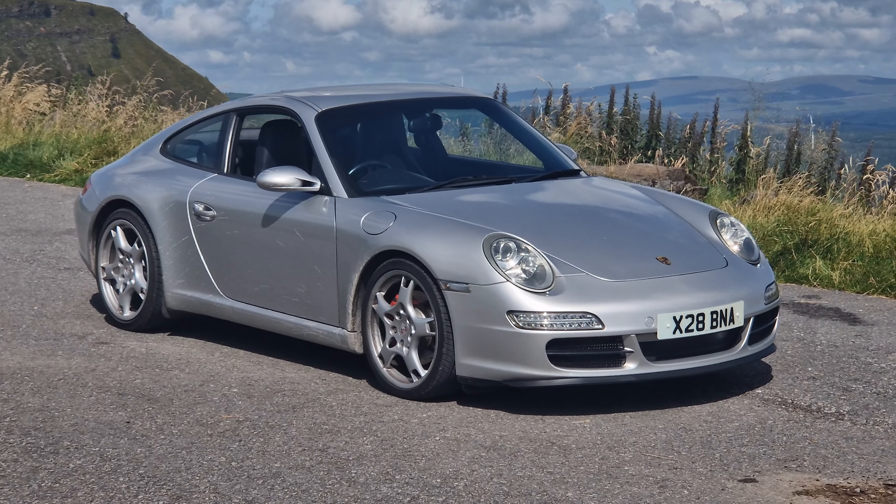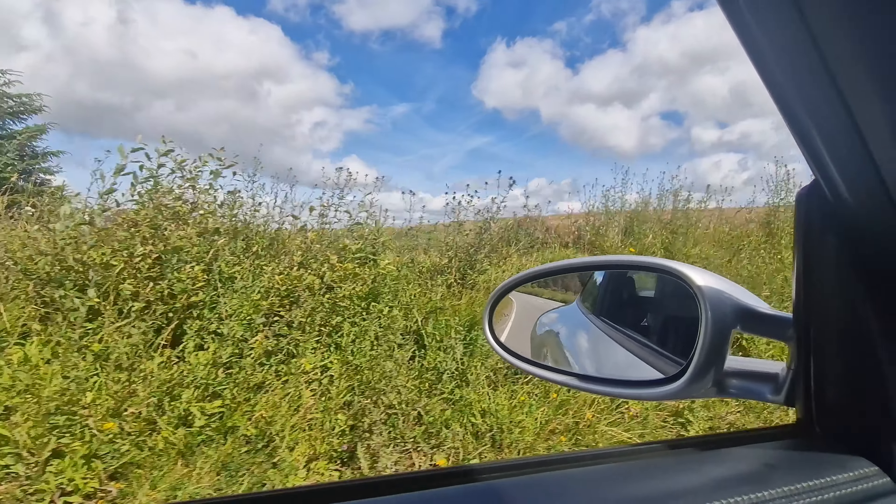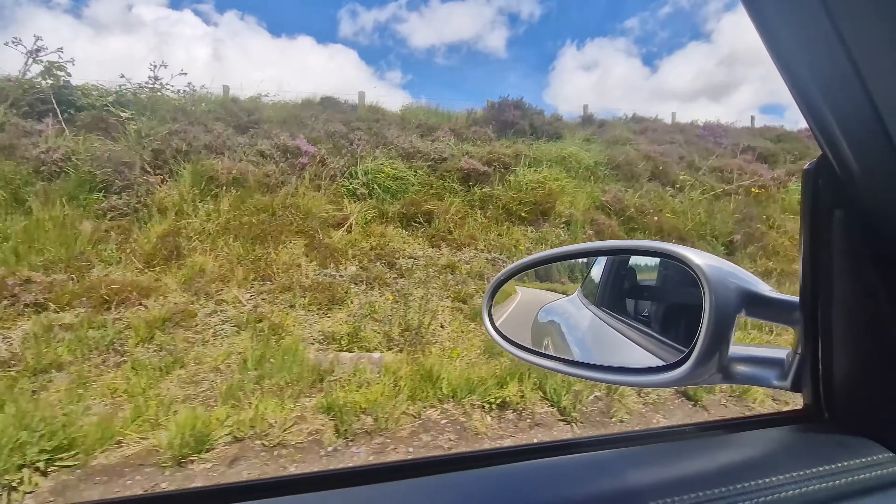We've literally had it for half a day and driven it — well, half a mile myself. With a bit of time and obviously if it was my car, I'd push it a bit more. The problem is everyone has different driving styles. I would be looking at different tyres, tweaking the suspension, but we've got to look at this as an out-of-the-box sports car. I still love to be able to drive this up to a mountain like this with the comforts, styling, and luxury of the car and then be able to push it around, then just drive it home. We had the conversation that a Golf R would annihilate these things on the roads we just went on, but I would rather go home in a 911.